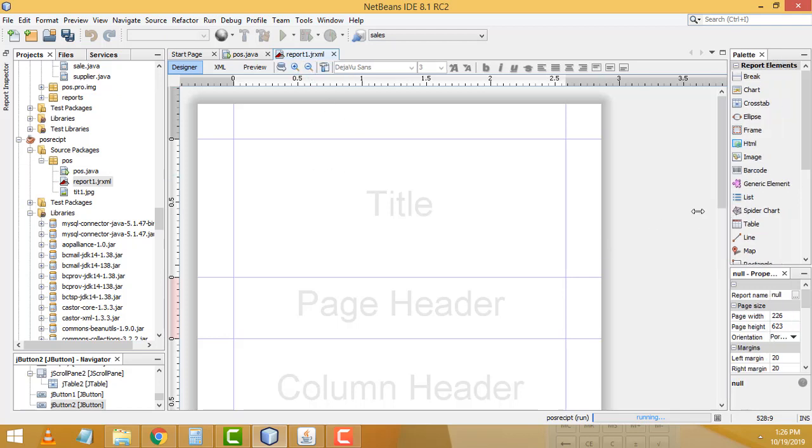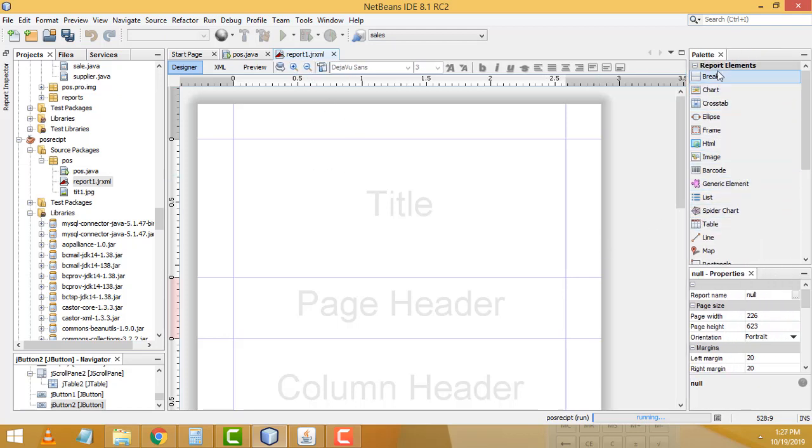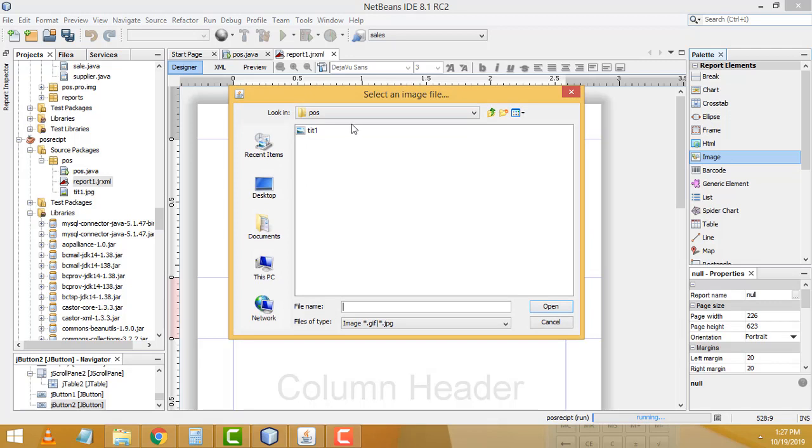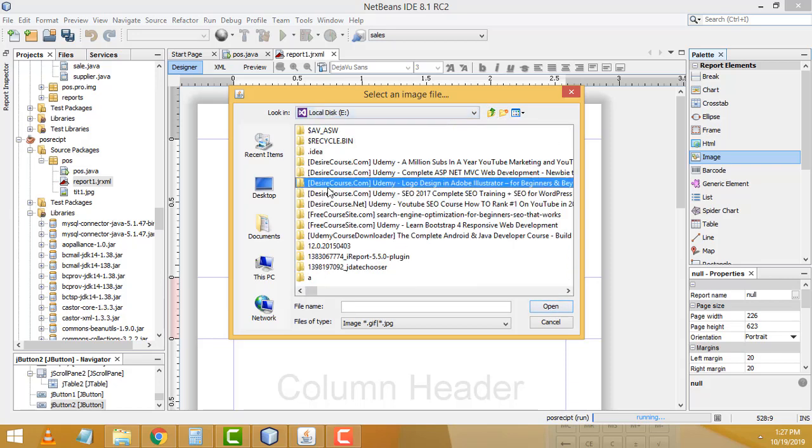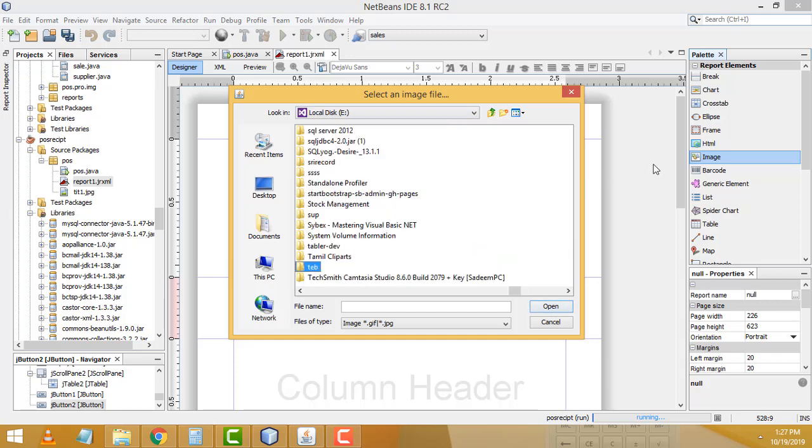After that, first I am going to design the logo. So go to the palette, drag one image. Here, this one, image. You drag. It is asking for the image, right? My images reside here, right? So I am going to select my image. I am going to the E drive. I have an image.